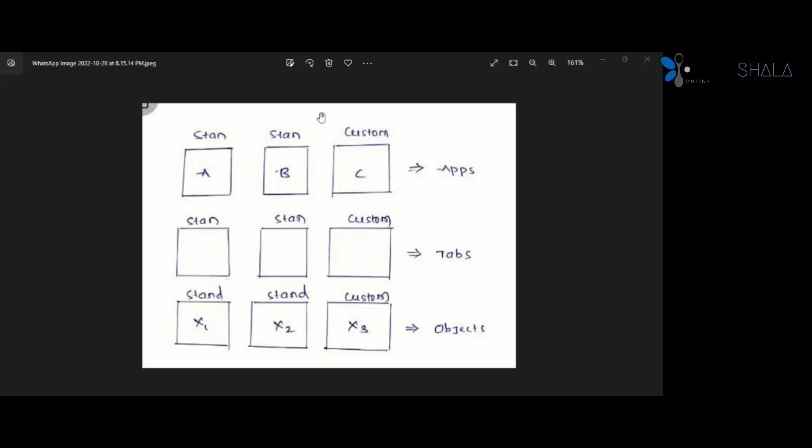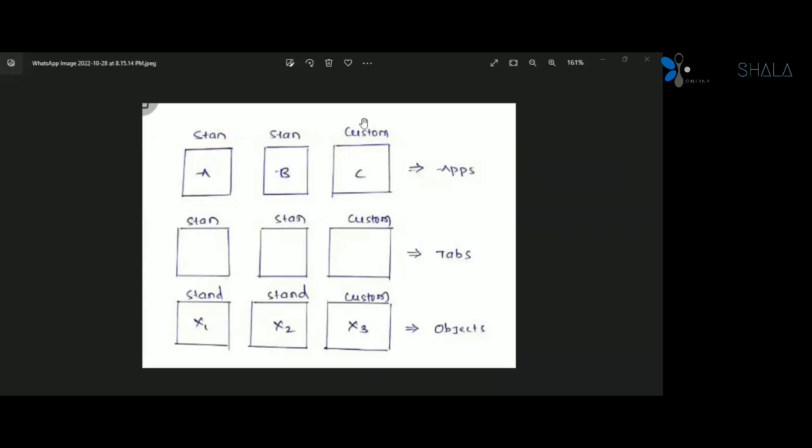And fourth question, Mayank. Listen, I have created a custom application and I included a tab. We can include any standard or custom tab into any custom or standard application. We learned that. So my question is: if I delete a custom application, its associated tab will also get deleted and its associated object will also get deleted. Yes or no? So standard objects would not get deleted.